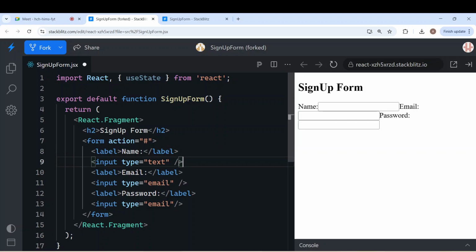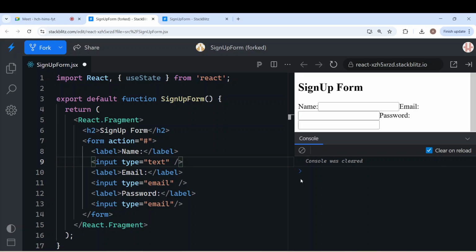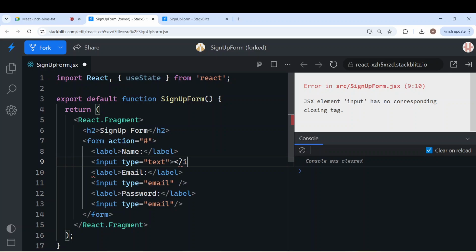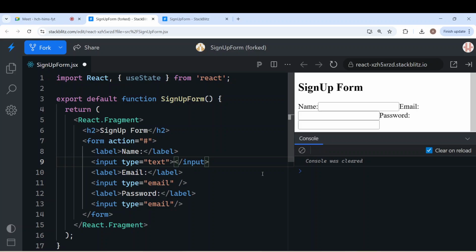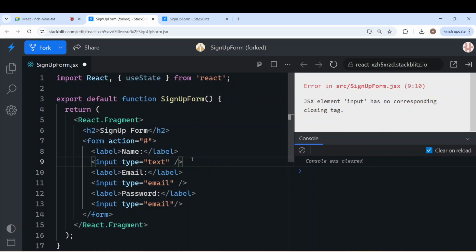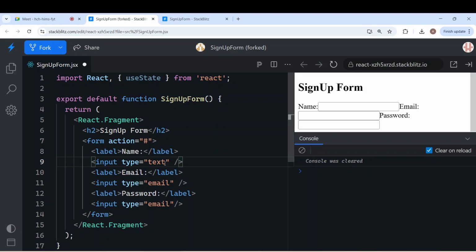But I think it works in React, otherwise you would have seen errors, so there were no errors also. You write like this, it does work. So no errors. So this is also going to work. But generally we don't pass any body also, so that's why it is okay to have like this. So in React this is allowed because this is JSX. Remember, this is not HTML.